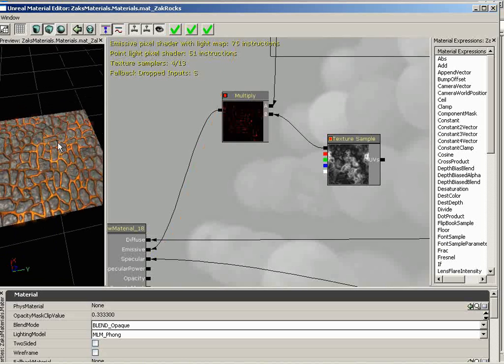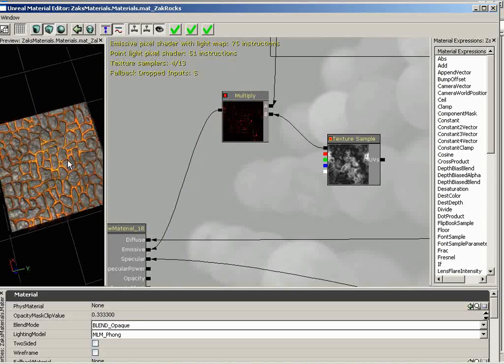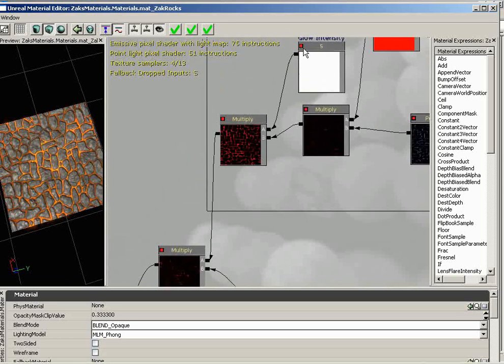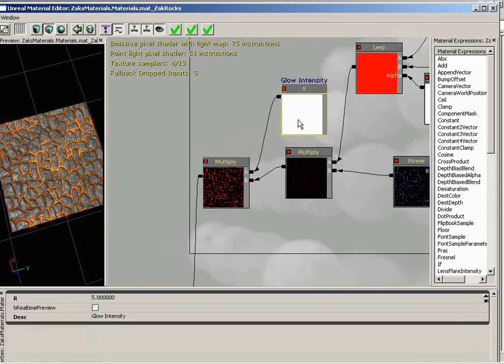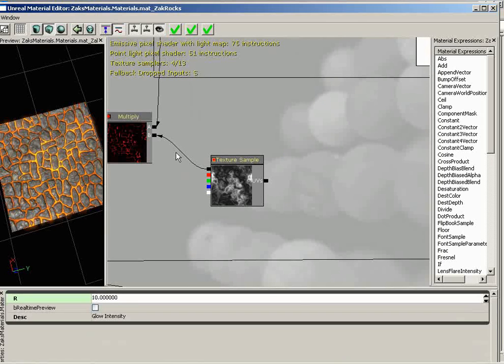Okay. It's cool for starters. I mean, we have now darker areas of glow and lighter areas of glow, but the problem here is it's almost like you'd want to start cranking up your glow intensity, maybe up to 10, to really start getting some more glow back in there, because everything kind of darkened up on us. Also, it would be nice if this whole thing moved a little bit. So let's go ahead and tackle that next. I've increased my glow a bit. I might increase it more, but let's see it all in motion.